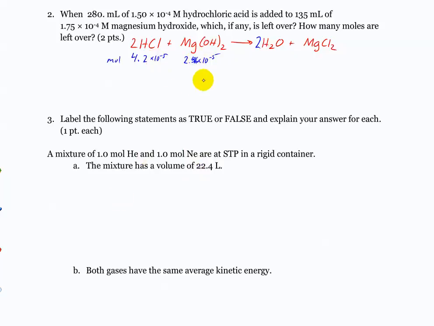2.36. Anyway, based on this, you'd multiply this by 2. So if you have 2.4 here, you should need 4.8 of this, right? But you don't have 4.8 of this. You have 4.2 of this. So this one's limiting, which means there's going to be extra magnesium hydroxide. So magnesium hydroxide is left over to the tune of about 0.3, right? Somewhere around 0.3 moles left over.